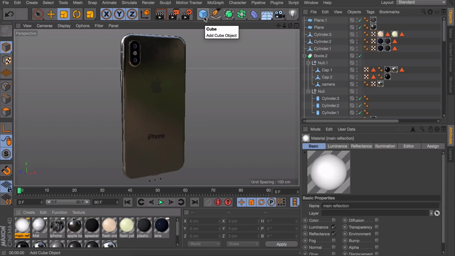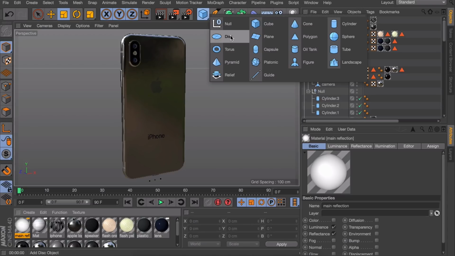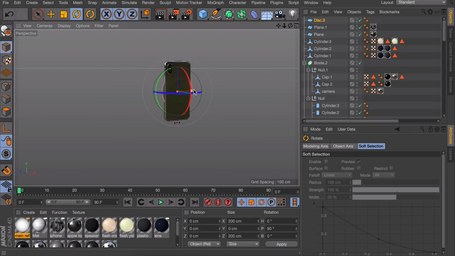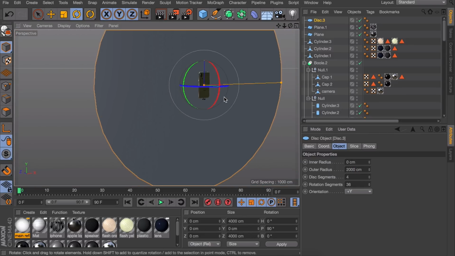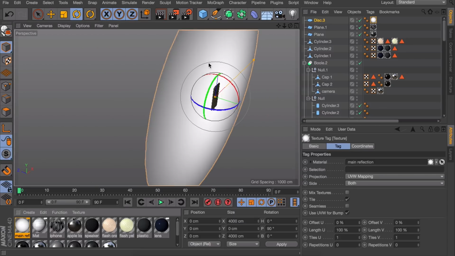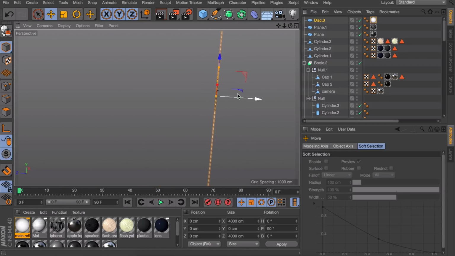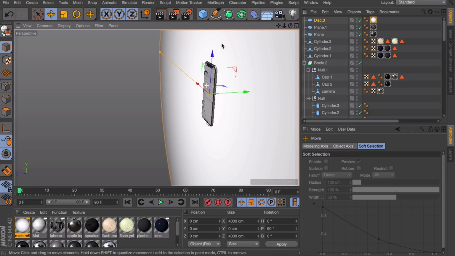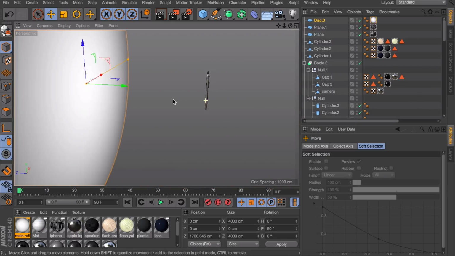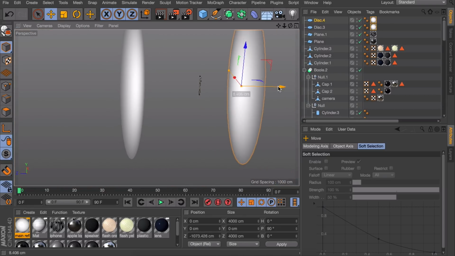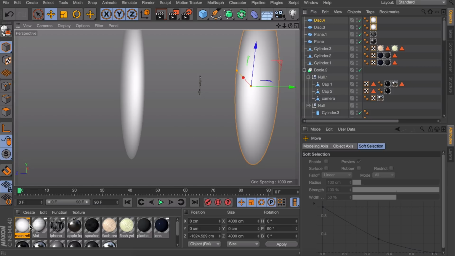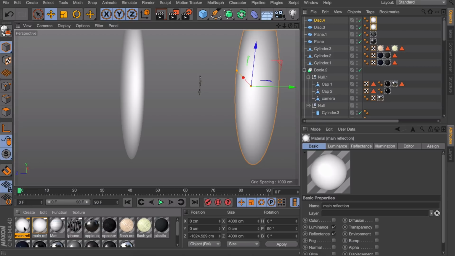The object we will be using to hold this material will be just a regular disc. You can rotate this and scale it up. It should be something like 2000 centimeters to cover a big enough area for the reflections. So drag that material on top of it and make sure it is on the side of the front of the iPhone. Something like this. And we are going to duplicate this one and move it on the other side, so the back of the phone. But for this one we will be using a slightly different material, so you can also duplicate the material we used.